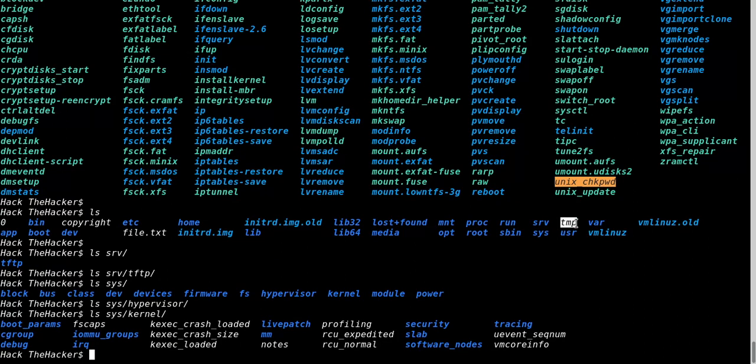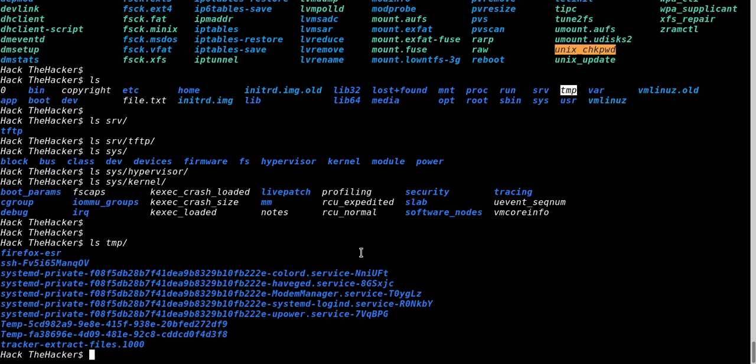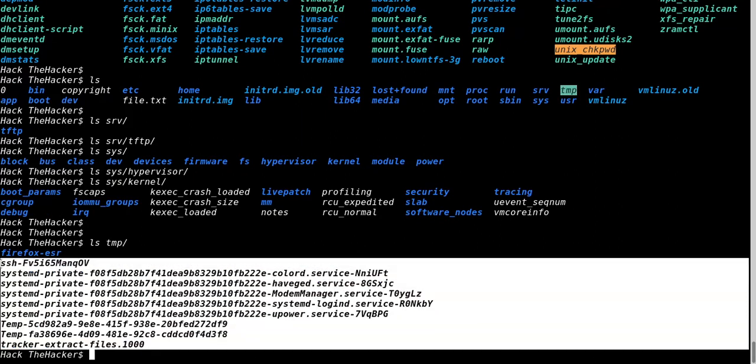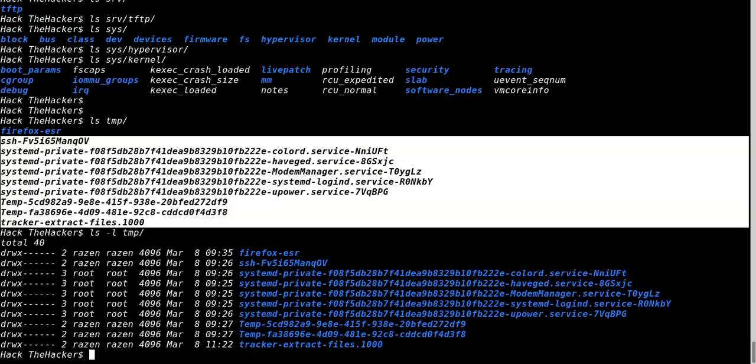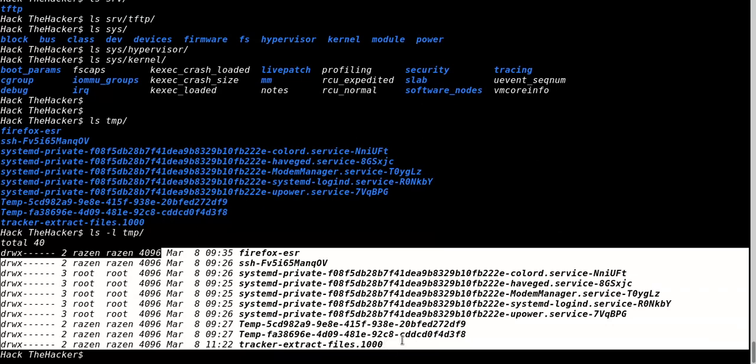And TMP. TMP is a temporary directory. The specialty of the TMP directory is that when you restart the system, whatever is stored in the TMP directory will be deleted. For example, ls tmp. These files were created when I restarted this system, TMP March 8 9:35. And if I restart this system, then this file will be deleted. So please store some temporary files for that session in this directory. Once you restart the system, all these files will be deleted.